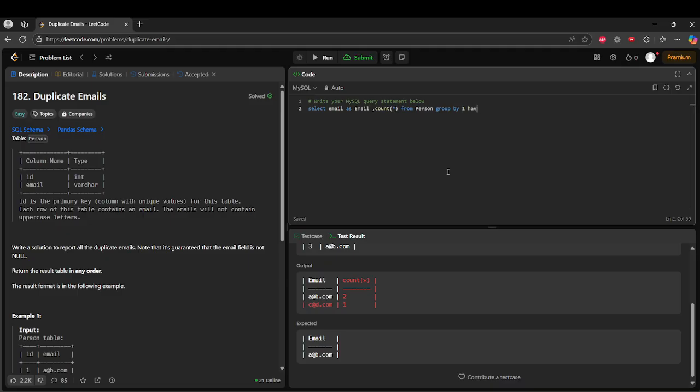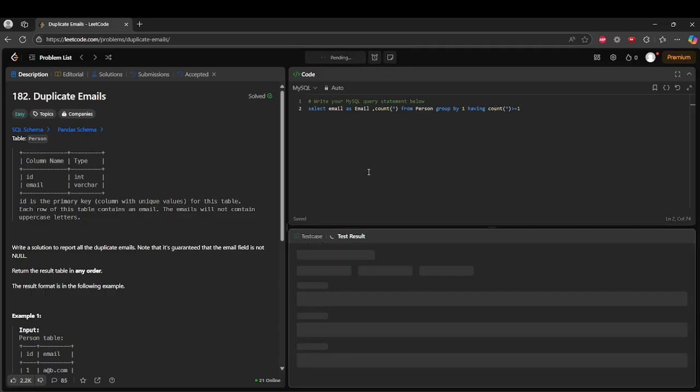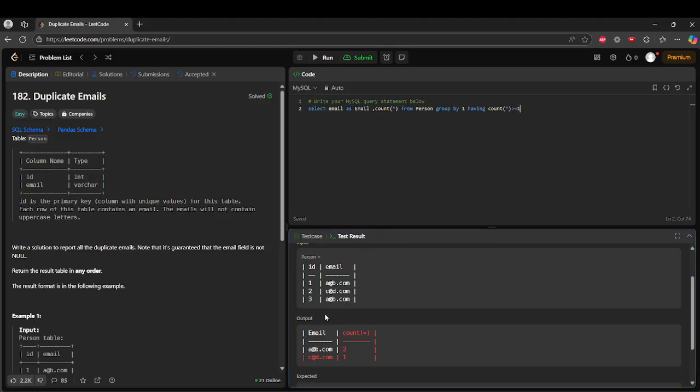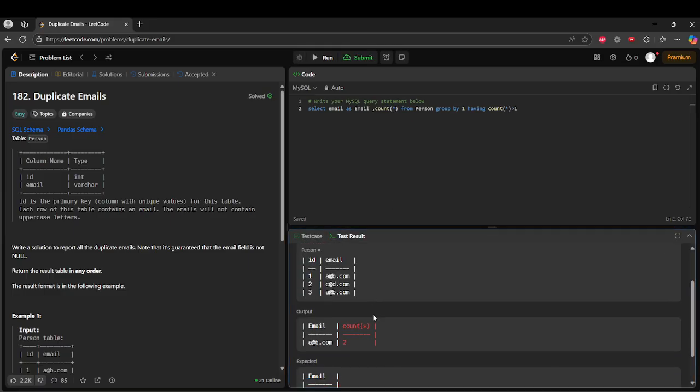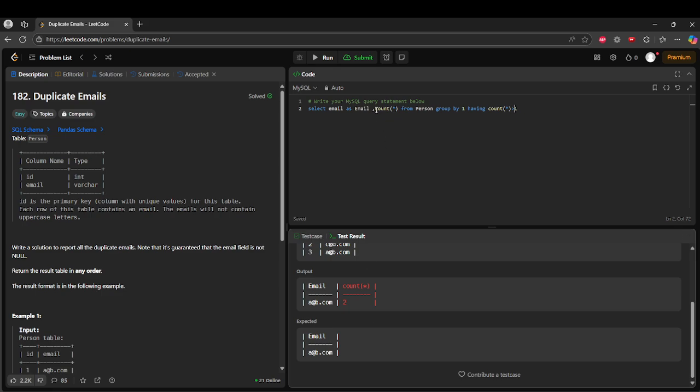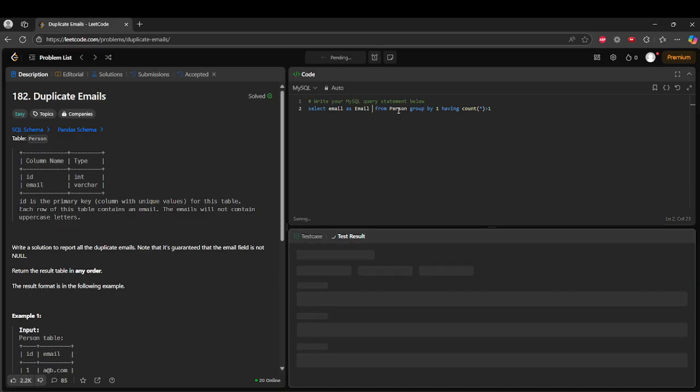So what can we do? Having the count of star from this should be obvious. You can do having count of star greater than or equal to one. Let's do this. Since this is not one, we have to do greater than one, but I'm just showing that this will also give the same output. Now everything which is greater than one, and what we got is abc.com and count of star. Now this is useless for us. We just wanted that to see how the table will look, so let's just remove that.